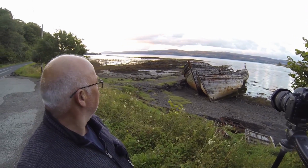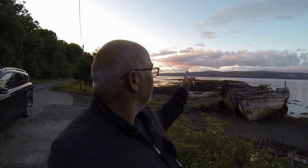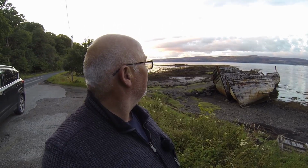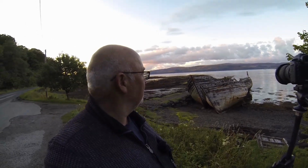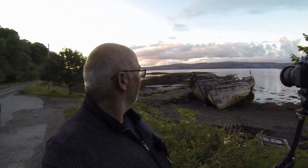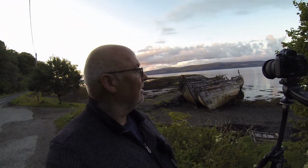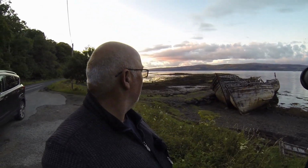Looks absolutely fantastic. The light has now gone off the hills, so I am hoping that this is just going to brighten up. I was hoping for some pinks facing east, but it looks like we're just going to get the oranges tonight. We'll hold out here and see what happens. What I'm going to do is take a couple of bracketed shots every sort of 5 minutes, just to see if I get a better sky or if the boats look better as it goes a little bit darker. With the water, there might be some better reflection in the water as well.